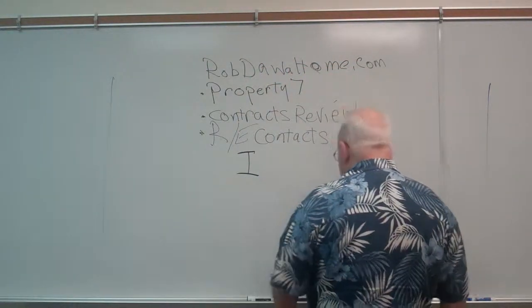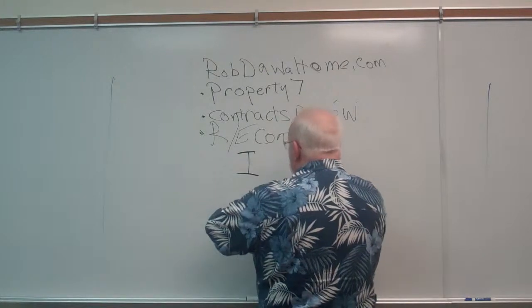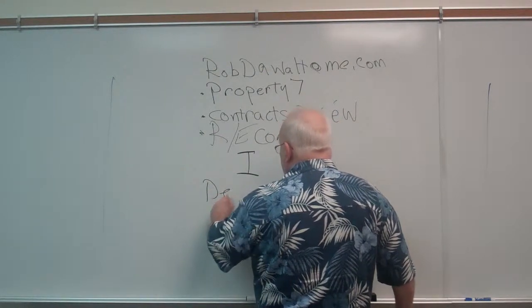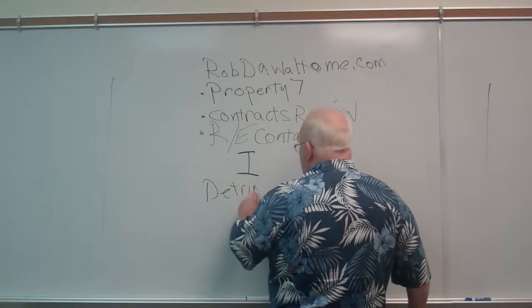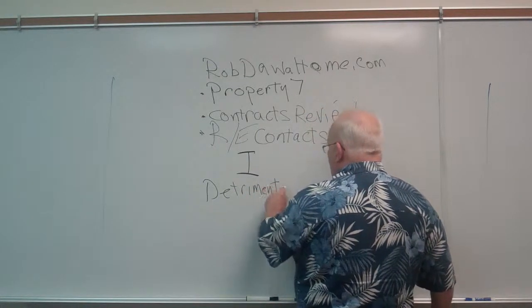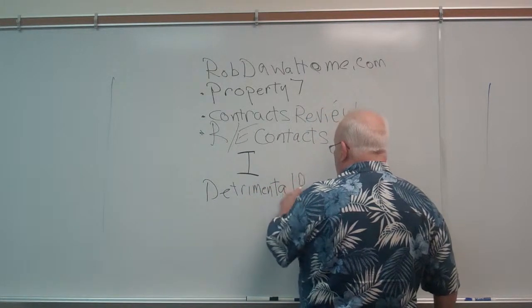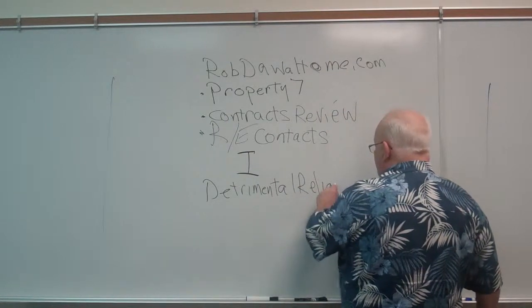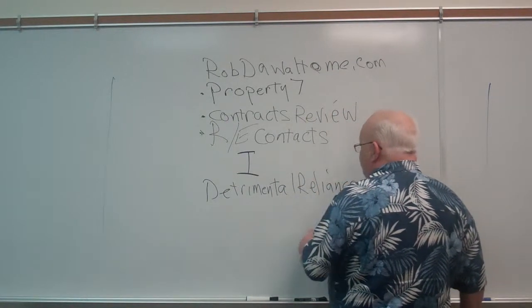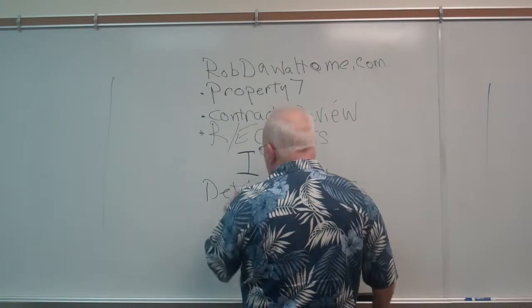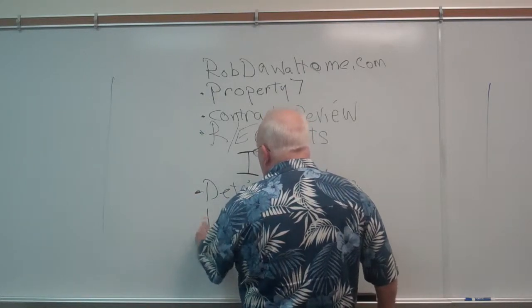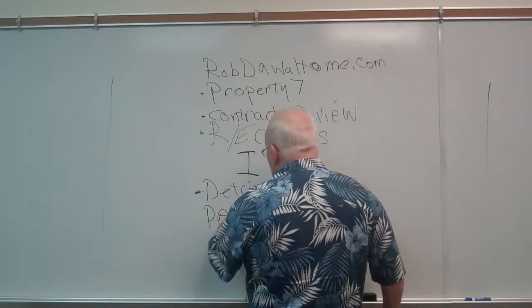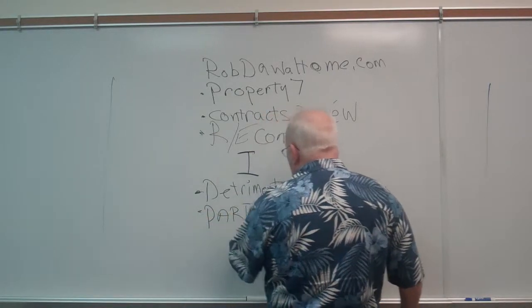So I'm going to put detrimental reliance on the board because, basically, to the buyer's detriment, he went in and paved the driveway, okay? That is the kind of thing that shows that the parties had some kind of meeting of the minds. And so remember, we call that part performance, okay?